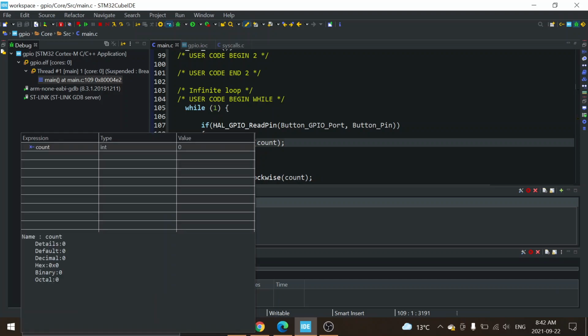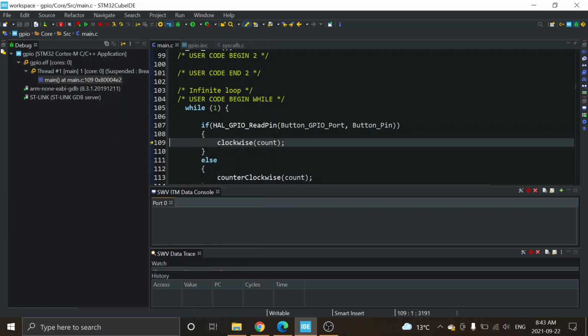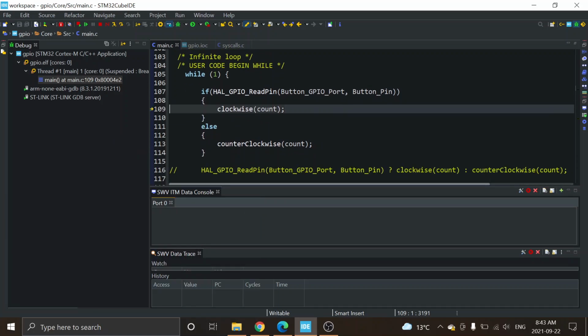Okay, and again, when I'm stopped, then I can go through and say, okay, well, what was count? So I highlight over count, and it says right now count value is 0. Okay, and so you can highlight over some of these and see what's going on. And again, the data trace, which should update. If I have my counts there, it will update and periodically grab data and show me information there. So you should start to see the count happening.